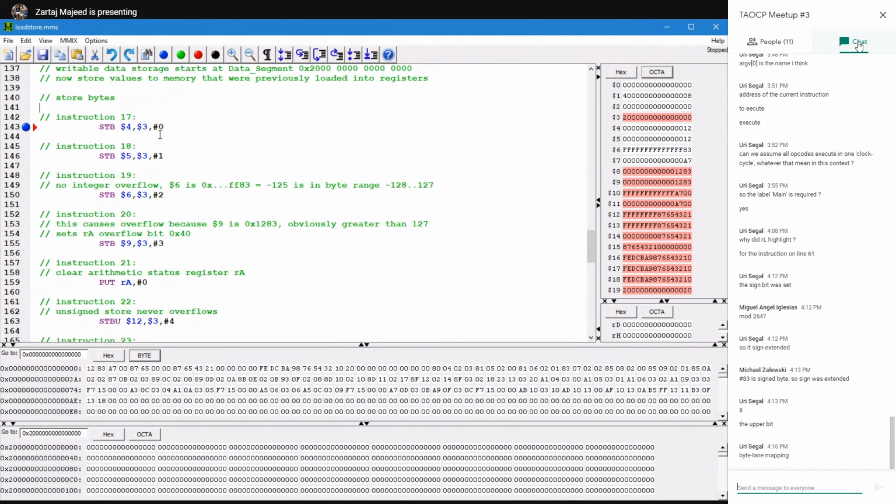What is in register 4? It's still that value 12 that we had originally loaded. Right now there's a 0 here; the data segment is empty because we haven't done anything with it. Let me step over this instruction, and you see the memory location was affected. Let me change this to a byte view, and you can see the first byte became 12.